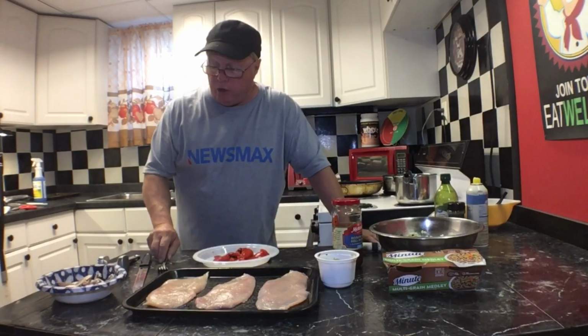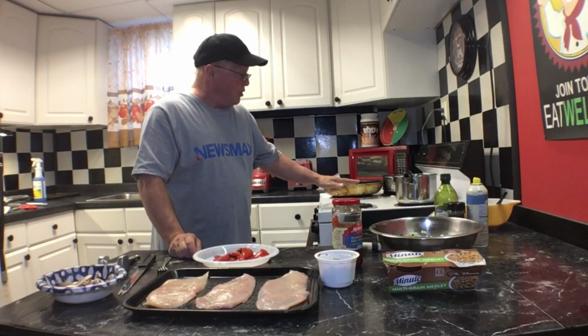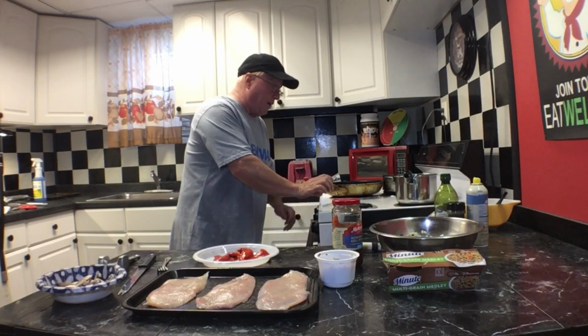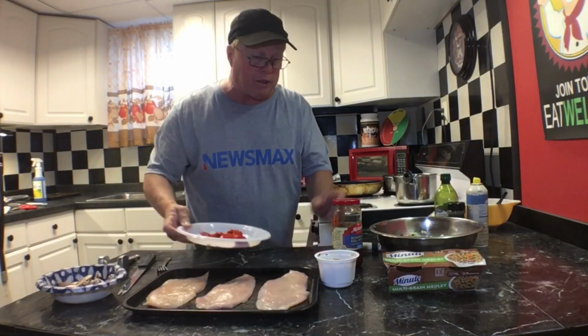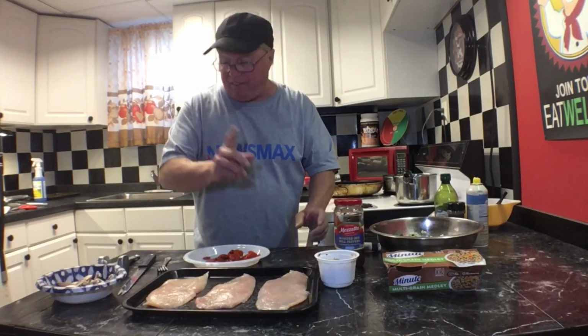Now, you can make your own roasted peppers. You know how you do that? If you don't, I'm going to tell you. If you have a gas stove, this happens to be electric, you just take the big pepper, put it on there, it starts getting a little black, turn it, get the little black, let it cool, peel the skin off, and after you peel the skin off, this is what you have. You have these roasted peppers. Because I like the videos to be fast, I just bought the jar of roasted peppers to make life easy.